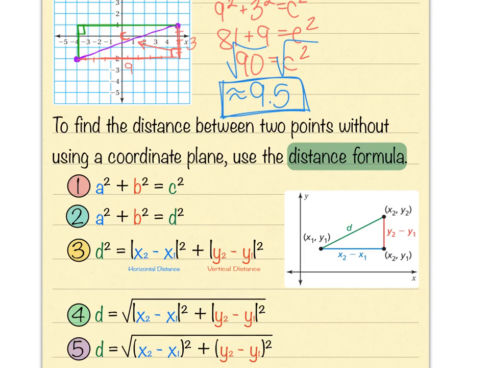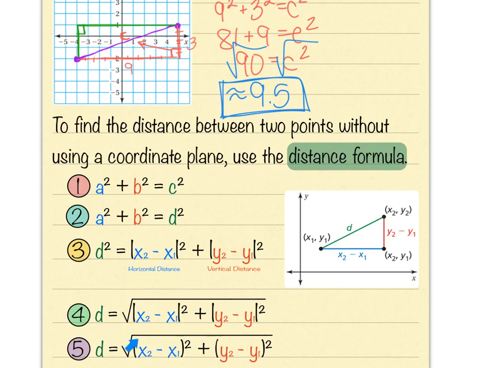So again, to find the value of a squared, we have to subtract the two x coordinates to find a horizontal distance, our horizontal leg, and then subtract the two y coordinates to find our vertical leg, which is our b squared. And then to find the distance, we have to square root both sides, right, to get rid of the squared there. So we square root both sides so that d no longer has an exponent. And then what we can do now is get rid of the absolute values and put parentheses.